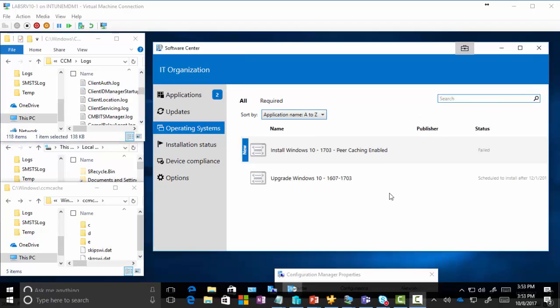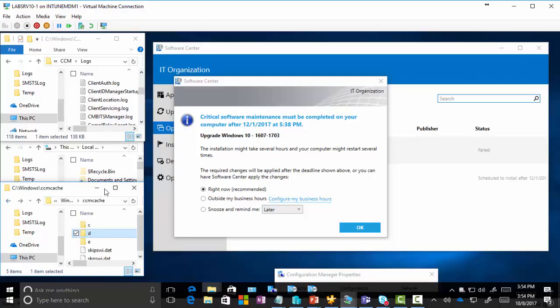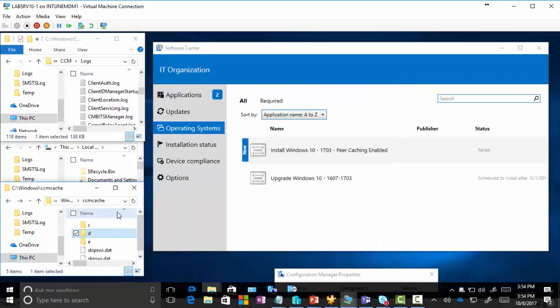All right, so we have executed this. It failed, as I told you it would, because all I care about is downloading the content into the cache. I have the 3 files that I need. This is my Config Manager client. Here's my boot media, and that's just notifying me of something else. And then here is my install.wim for the image. So all 3 pieces of content are in the cache. I could go through the CAS log, the data transfer service, and the content transfer manager and trace all of this. Don't want to do that, but you see it's now here.